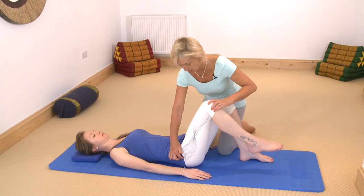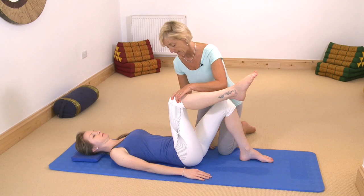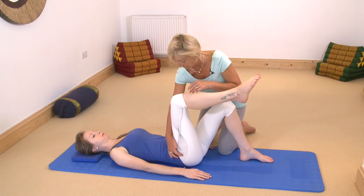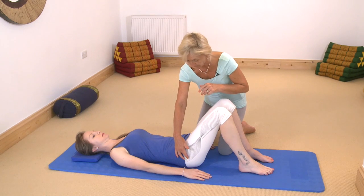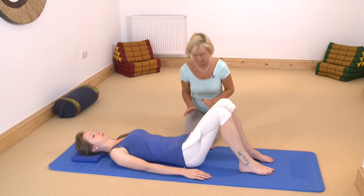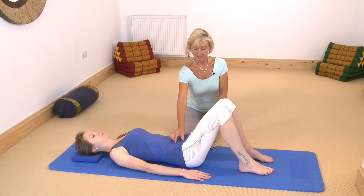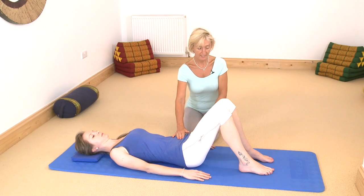So you will end up bringing your knee above the hip without altering the angle behind the knee and using the lower abdominal, so this core muscle here. And then you're going to lower the foot to the floor, hinging from the hip socket, so not just dropping the foot and the lower leg. And we're going to do that alternating each leg. Always do it having engaged your core first of all, which is to begin with the lower abdominal and the pelvic floor as well. So the pelvis isn't going to shift.